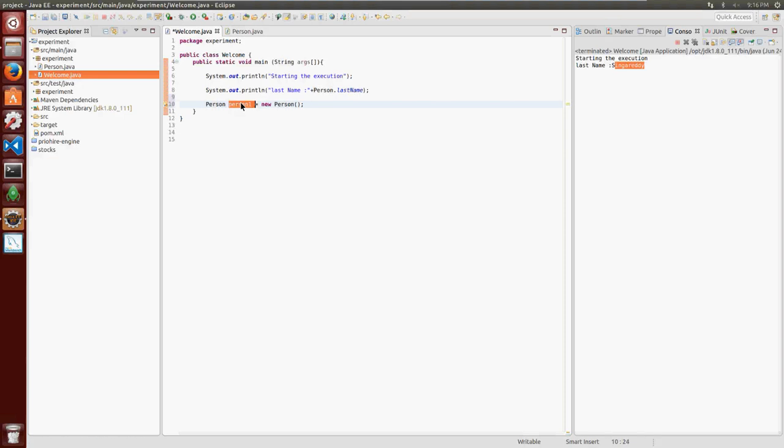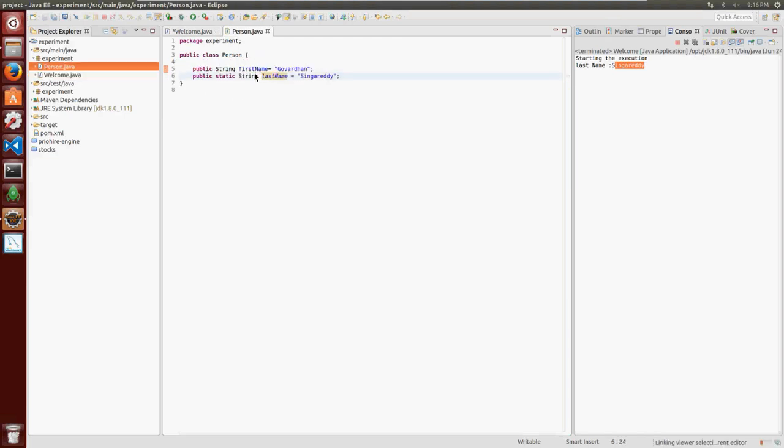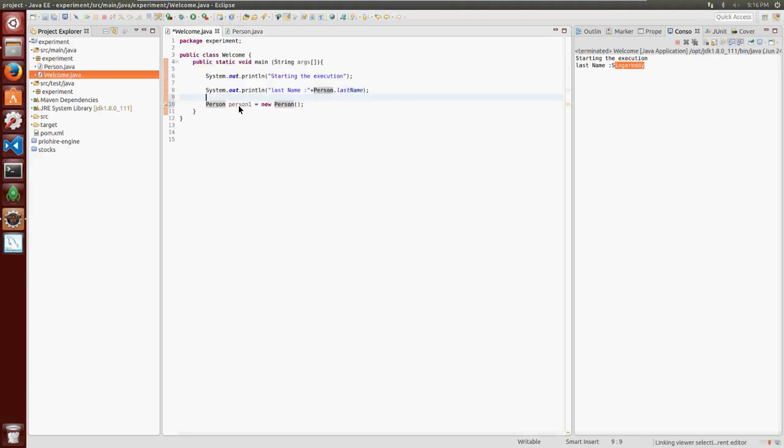And what type of variable is this? Of Person type, because you created a constructor of Person, the type of the variable will also be Person. Just like earlier, this variable is of type String, and the other, lastName, is also of type String. Similarly, the person1 variable is of type Person class.